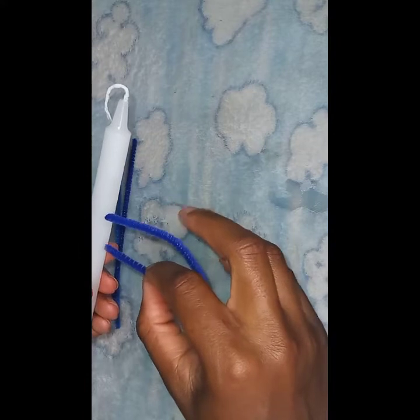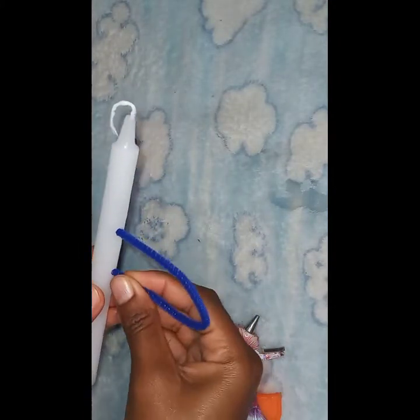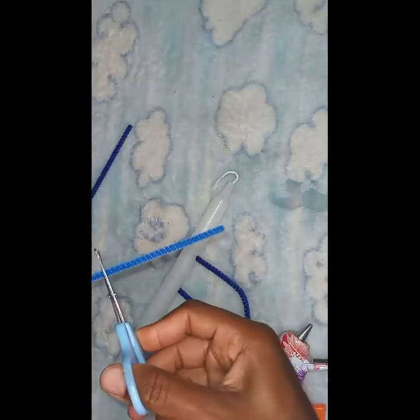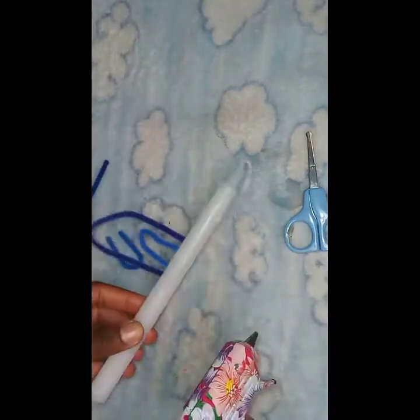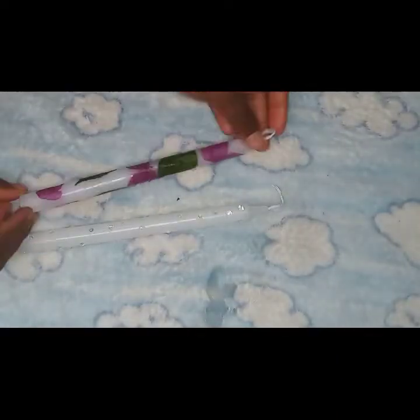So what I did, guys, I just used my hot glue gun and I made a puncture hole in the side of my candles, and I'm just inserting my pipe cleaners. And what you want to do is when you're inserting your pipe cleaners, you just want to insert it with a little force so that it goes directly into the candle. Then I'm going to be making a second puncture hole to insert the smaller wings. And guys, there you have it. And this is what our candles are looking like.